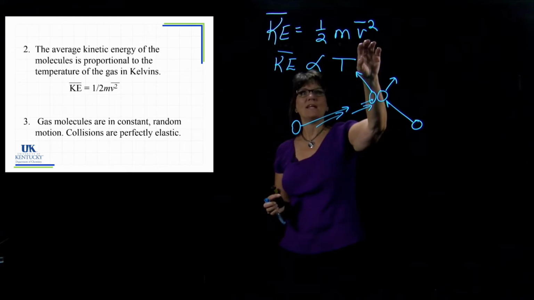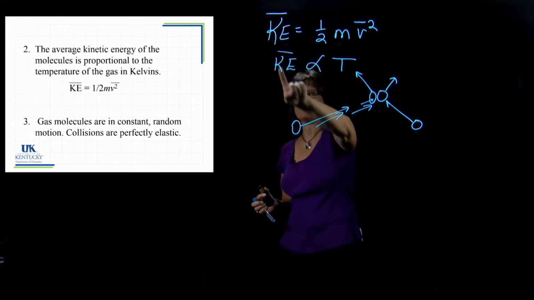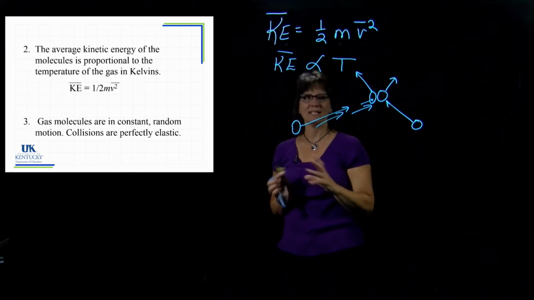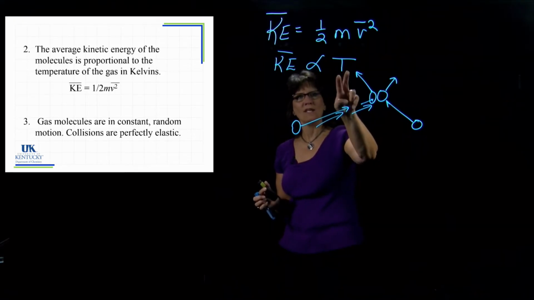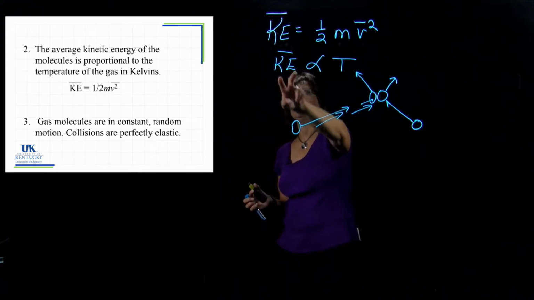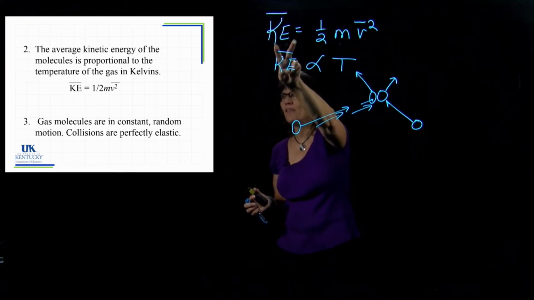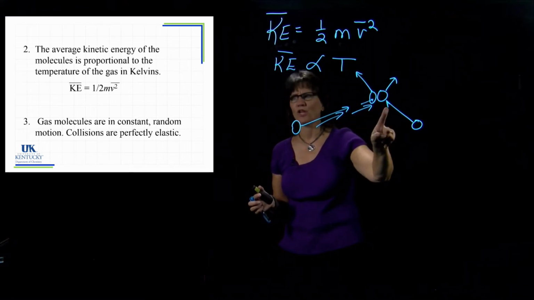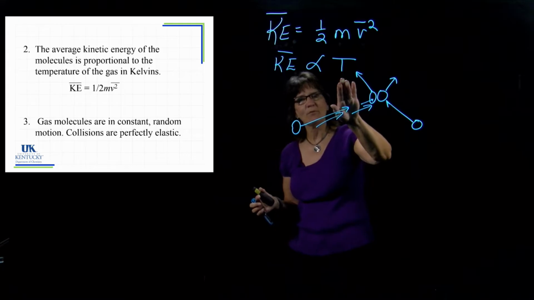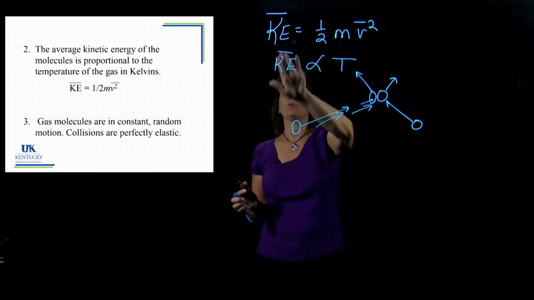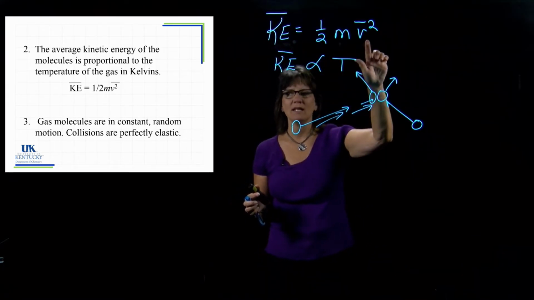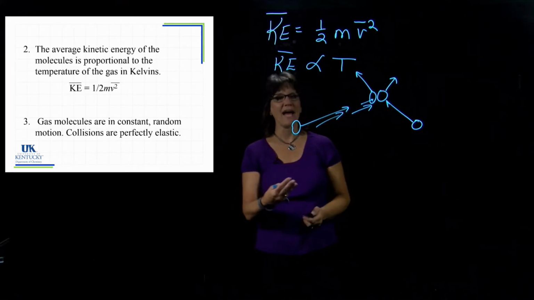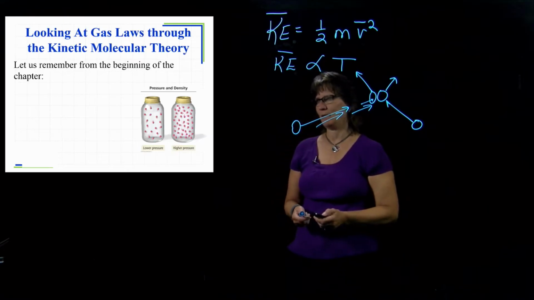So as they speed up, they have higher kinetic energy. As they have higher kinetic energy, they have a higher temperature. Another way of saying it: we take a container and raise the temperature. If we raise the temperature, the kinetic energy is going up. If the kinetic energy is going up, the only way that's happening is because they're now moving faster. We're not changing their mass. They're the same old molecules they always were. But if you're raising the temperature, you're raising the kinetic energy, and if you're raising the kinetic energy, you are speeding those molecules up. So that's what's happening on the molecular level that accounts for the behavior that we see.